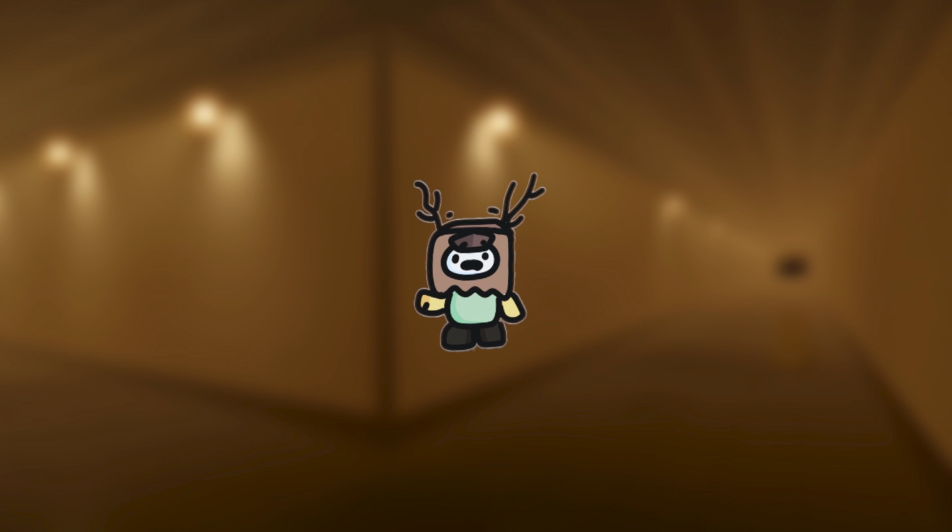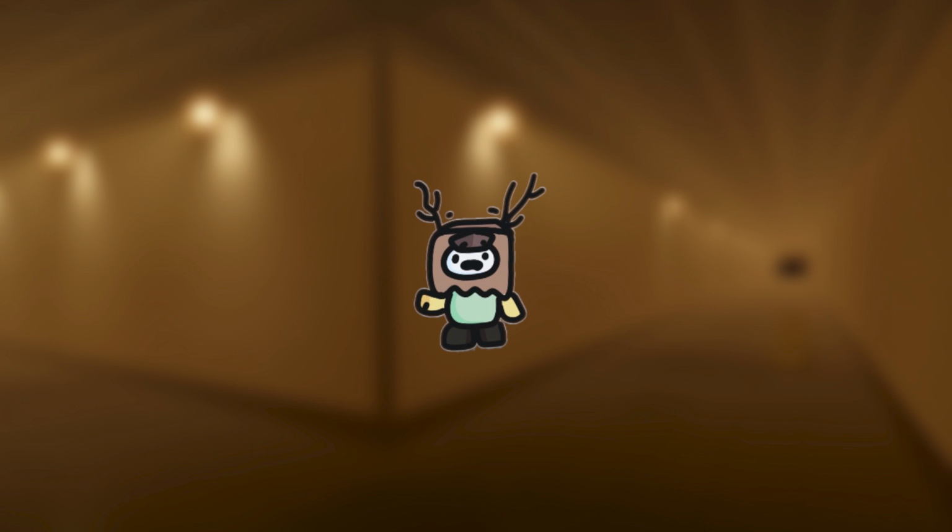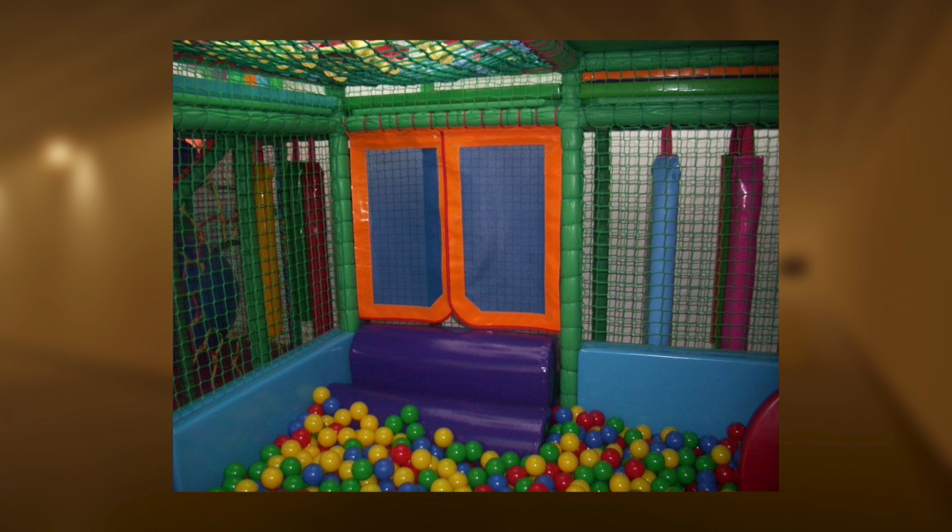Play places are very common to find in malls, not to mention they give off a very liminal effect. This pit entrance could look something like this image up on screen. Maybe we could see an area like this featured in the mall level.